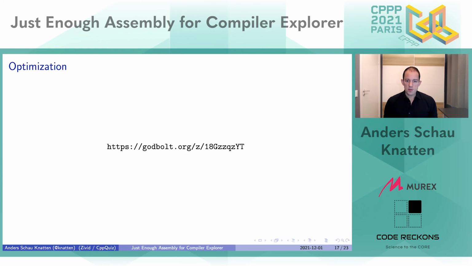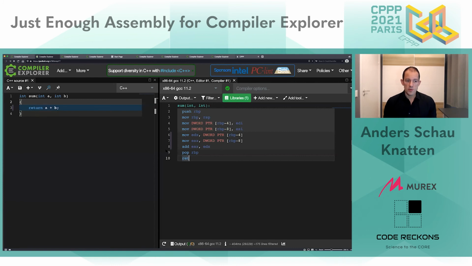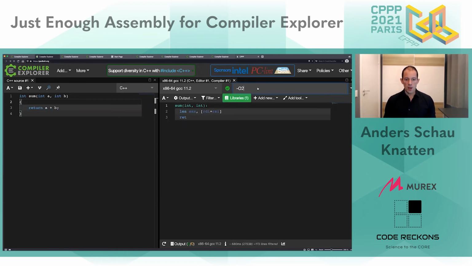So that was a very cumbersome way to add two numbers. If you go back to Compiler Explorer again, we can start playing around with the site a bit and see what happens, for instance, if we do -O2. And that does seem a lot better. No memory usage, a lot fewer instructions.